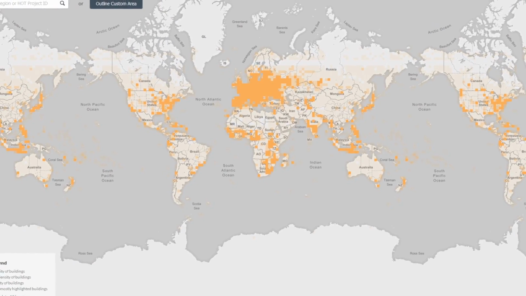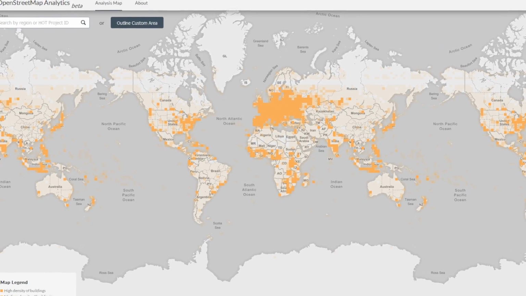We recently created a tool that is able to quickly scale and bring to a web browser these visuals of the impact of the community. It's called OpenStreetMap Analytics, and it's available online now as a beta platform. It allows anyone, even without OpenStreetMap knowledge, to understand the impact of the OpenStreetMap community anywhere in the world over time.